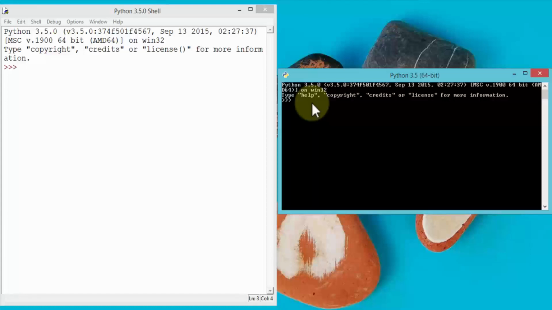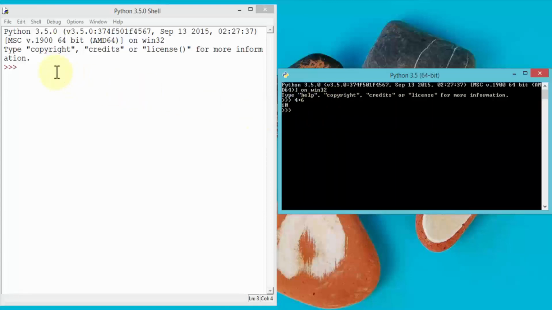Here, if I give Python a command such as 4 plus 6, and hit the enter key on my keyboard, it displays the result as 10. Pretty straightforward. And Python, by the way, is a simple language. As we move along and start creating programs, things will become clear to you. I just took two numbers, 4 plus 6, added them together, hit the enter key, and the answer is 10.